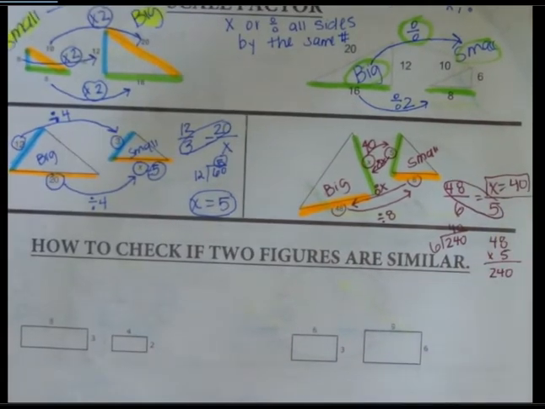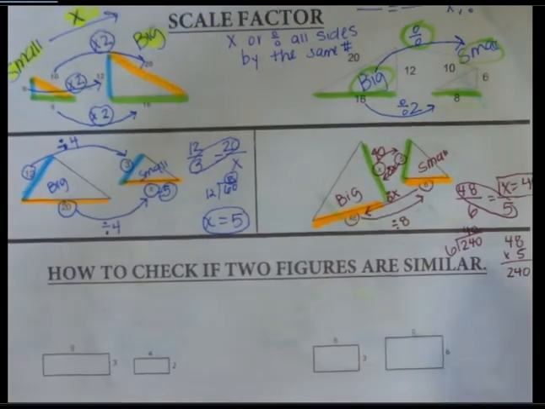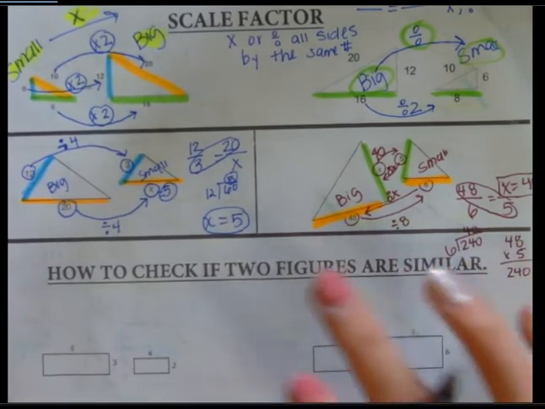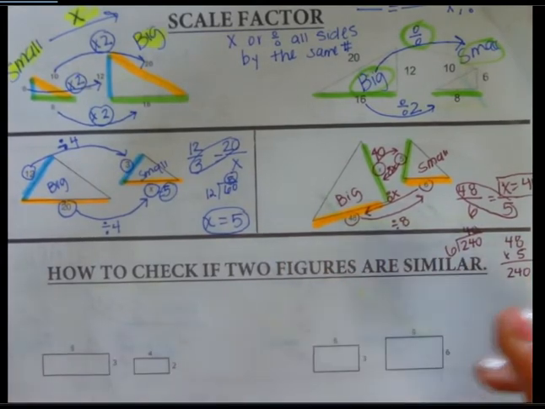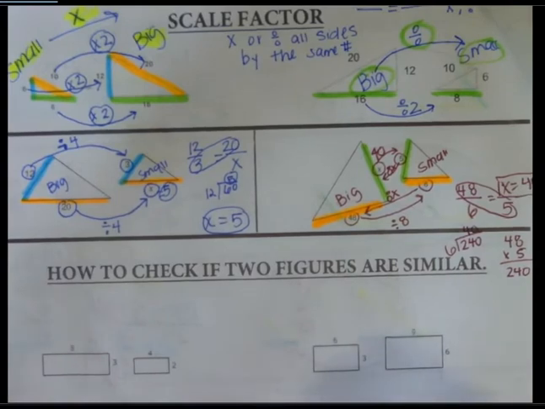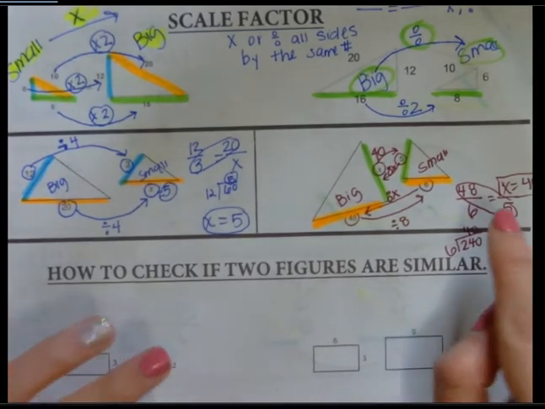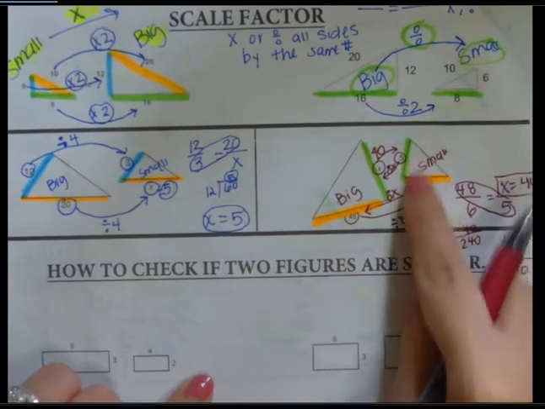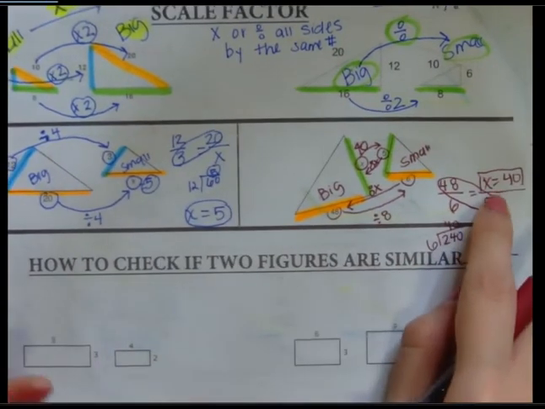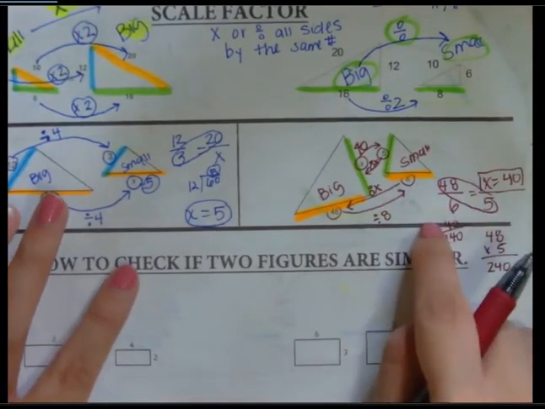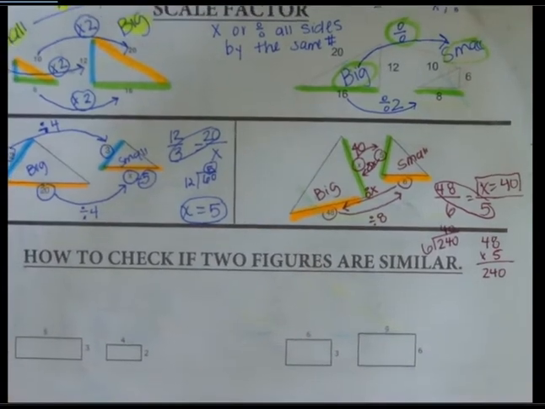Now, the scale factor will work for some of you. Some of you might feel more comfortable with the proportions. It will be your option, guys. The proportion will always, always work. The scale factor works in some cases. It works all the time, but some of them get complicated with decimals. So again, the matching of the corresponding sides will always just be set up your proportion, cross multiply, divide. Okay.